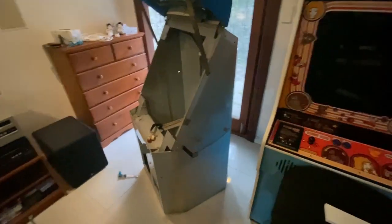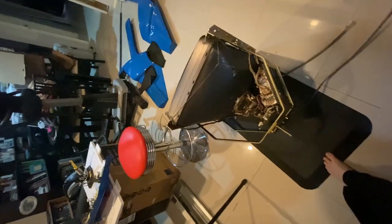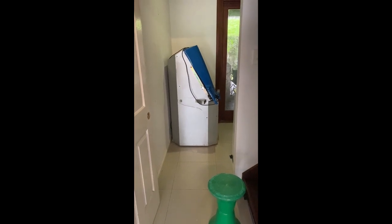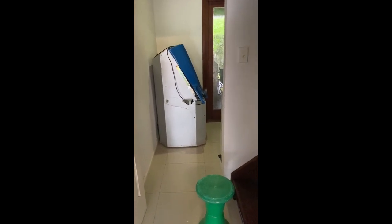After a lot of effort, I've got the side cowls off, control panel off, and monitor out. Now it should be thin enough to get through a door. Hope you enjoyed that horrible process — if you want to pay me to put it back together, another hundred bucks. Your door handles will have to come off if they're blocking the clearance, and your door might even have to come off — just depends. This is why you have to take the front off and the sides, because the sides actually mold around to the front of the cabinet.